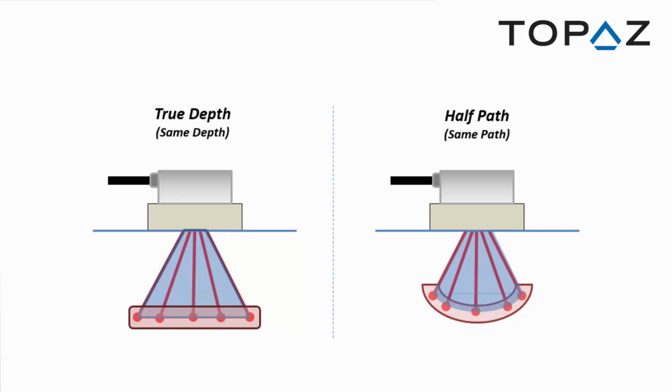As for the focal point, you have to choose between half path and true depth. Let's take a deeper look. In this image, you will see both a true depth side and a half path side. The true depth shows that all the focal laws focus at the same depth inside the material. The half path shows that the same distance along each focal law is the same. In this case, we will select half path with a depth of 52 millimeters along each focal law.